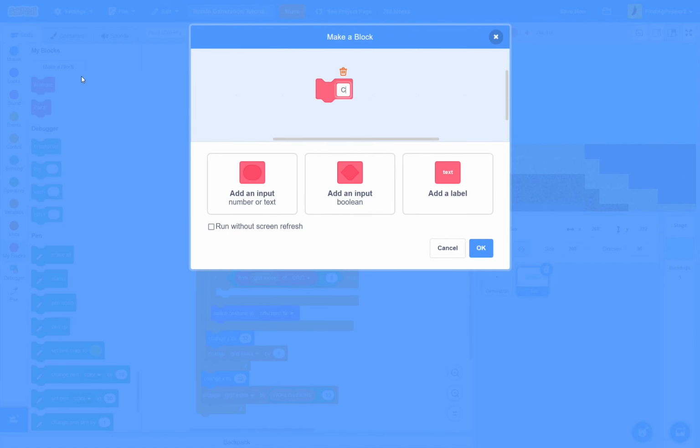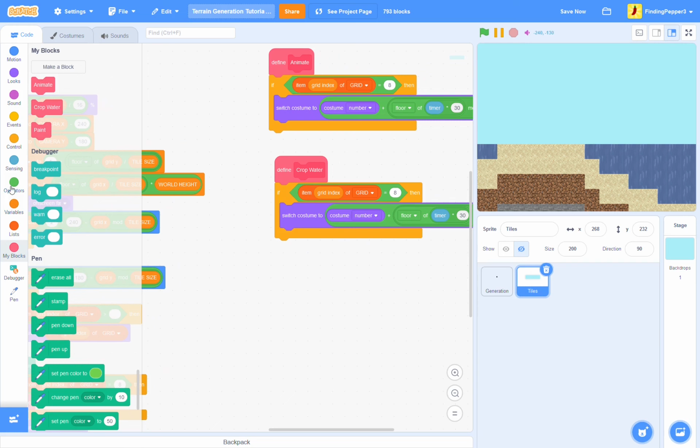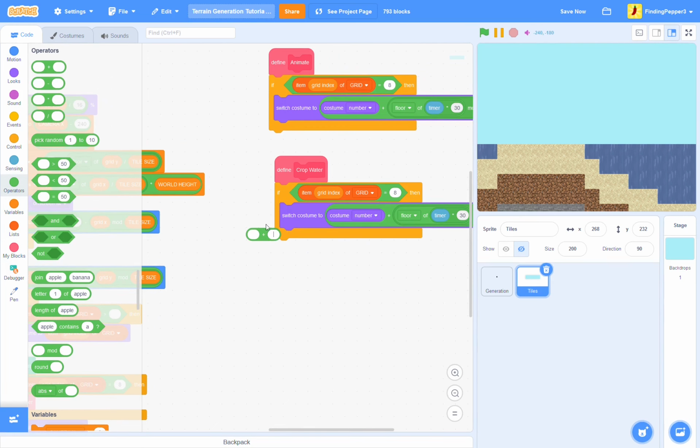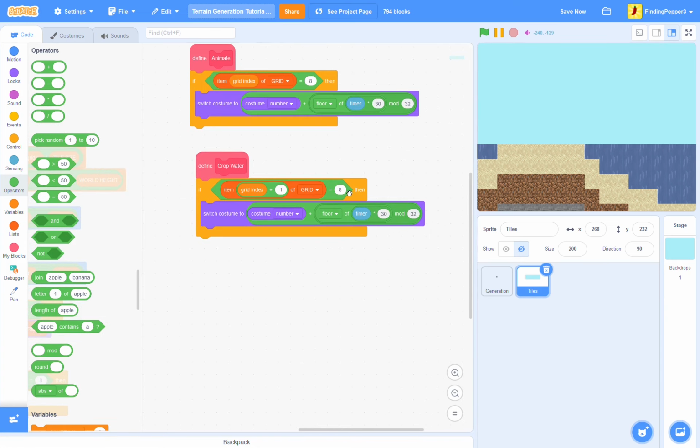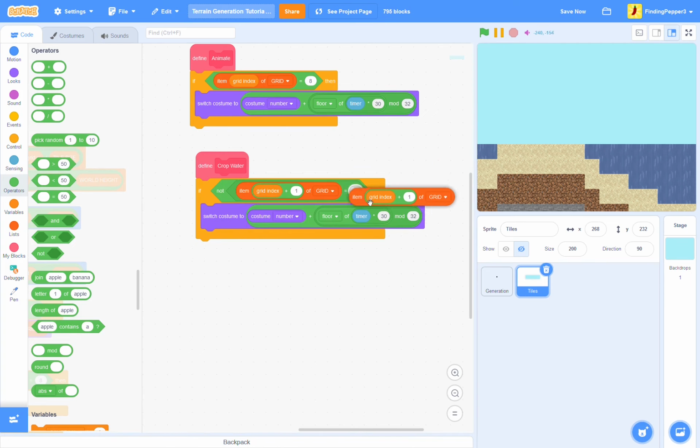So make a new block called crop water. We'll check if item grid index plus 1, that is the tile above it, is not the same item grid index of grid, the current tile we're checking.